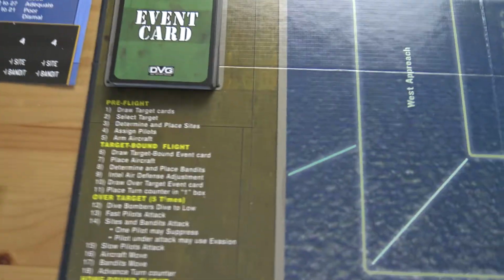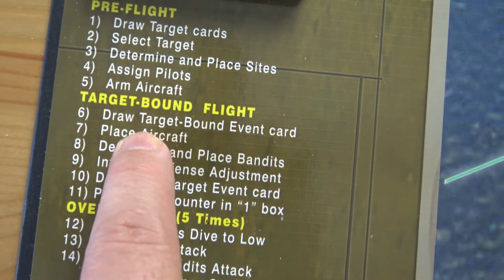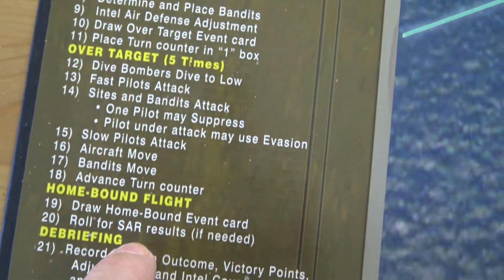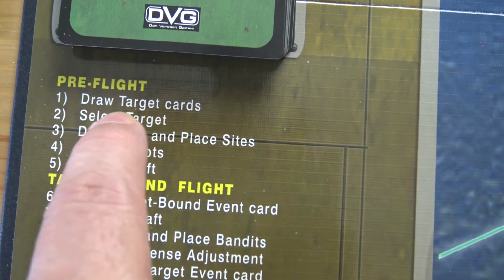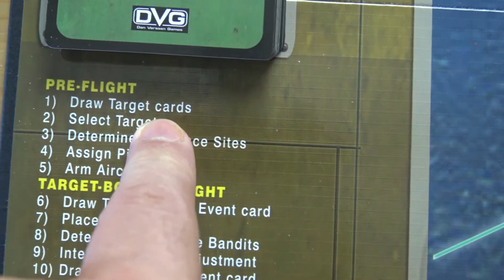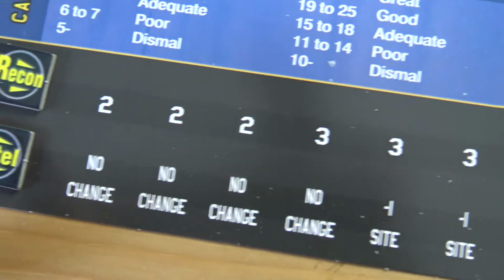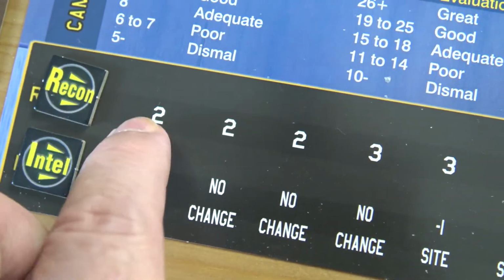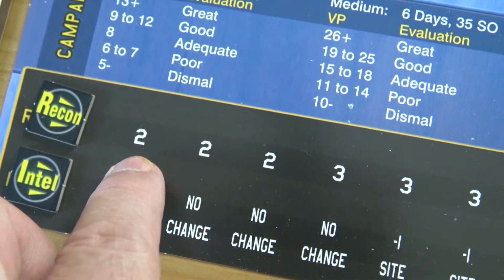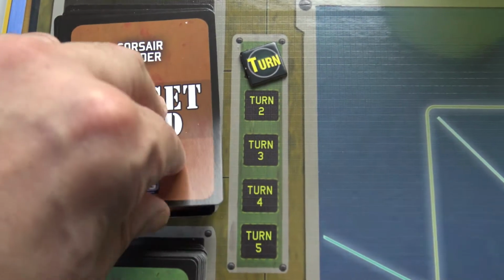Right then, first thing you do, you just follow the sequence of play on the map. So it says, first thing you do is draw your target cards. So you go to the recon marker and it's pointing at 2. So I can only draw up to 2 target cards. So let's see what the first one is.